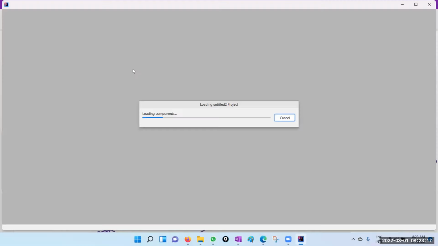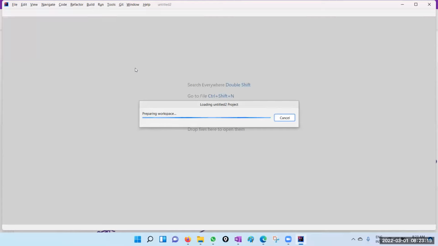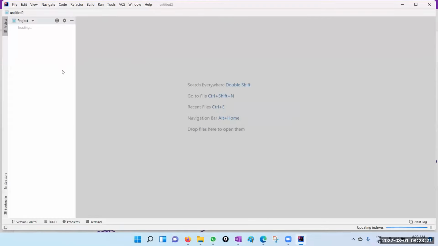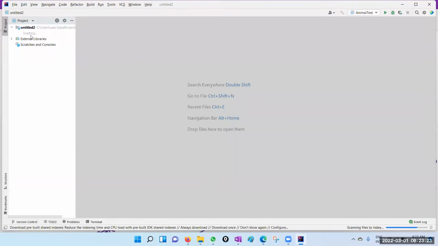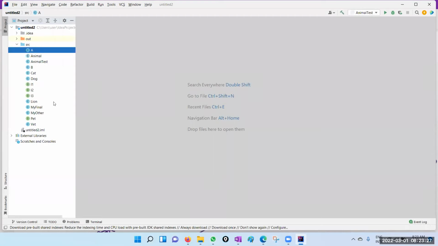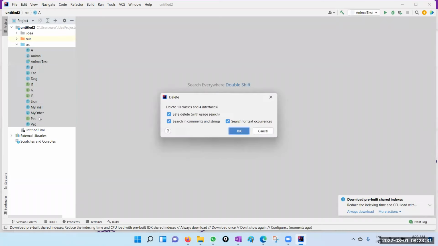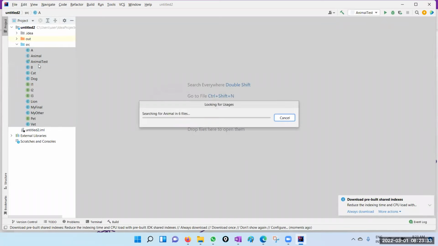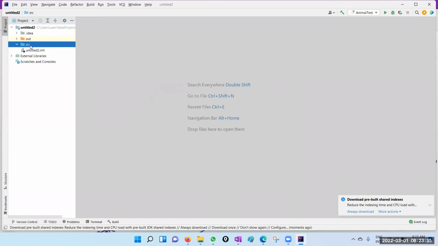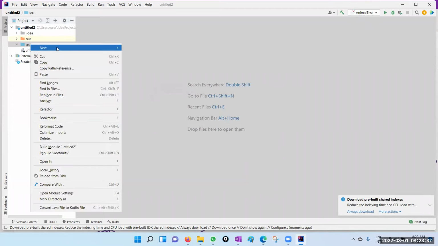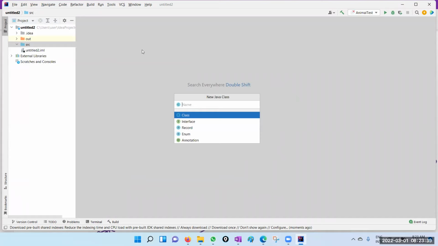I'm using IntelliJ because I want to do things faster. It's very important, even before the exam day, that you do your coding. Coding is the main thing. Without coding, you can't learn programming. Say new Java class, let's say Test.